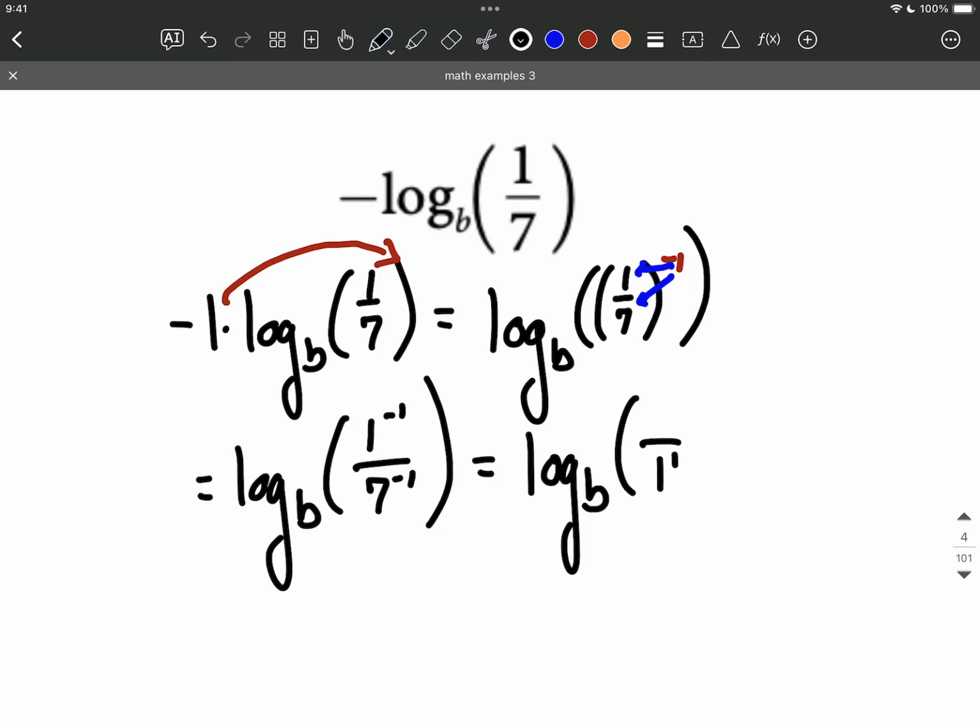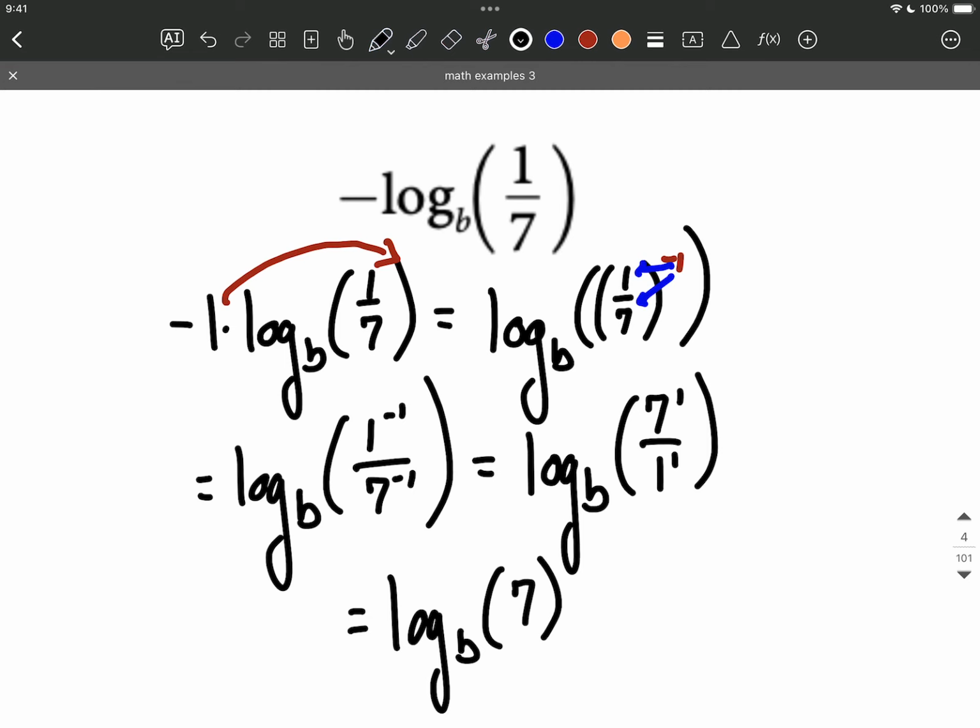We can make it a positive 1 for its exponent. The 7 can go from denominator to numerator. You'll note that this is really just flipping that fraction upside down where we had 1 over 7. It's going to become 7 over 1. Or, in our case, log base b of 7 over 1 makes 7. All right. If you learned this a slightly different way where this -1 up here in the exponent simply flips this fraction upside down, we will get to this exact same solution.